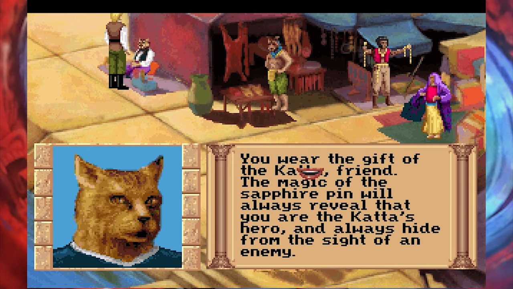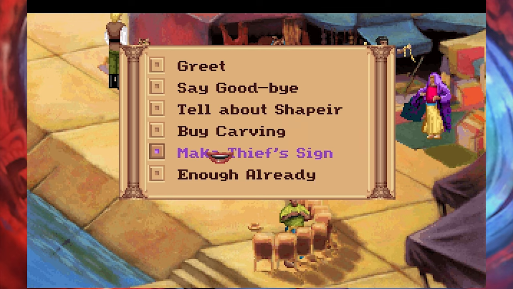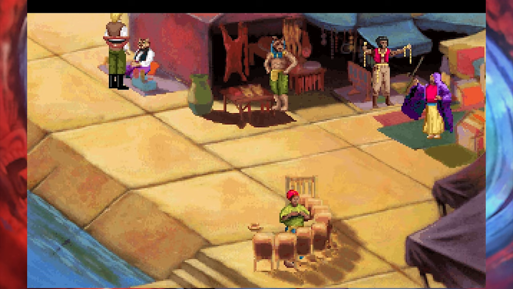Sapphire pin. Oh my, you wear the gift of the Cataphred. The magic of the sapphire pin will always reveal that you are the Cata's hero, and always hide from the sight of an enemy. Okay. Pardon me, sir, but I do not understand the customs of humans completely. Is that some form of human dance? The Boogaloo!